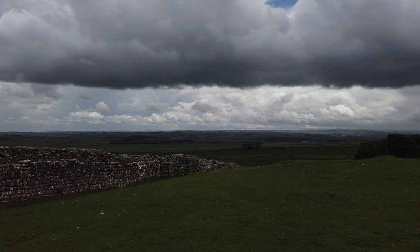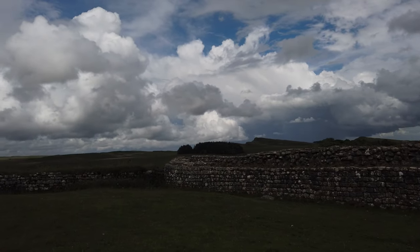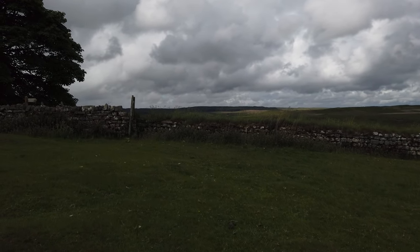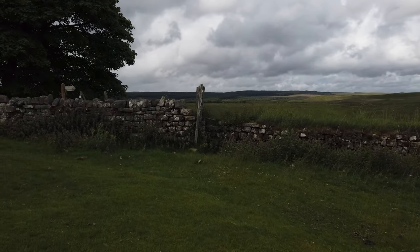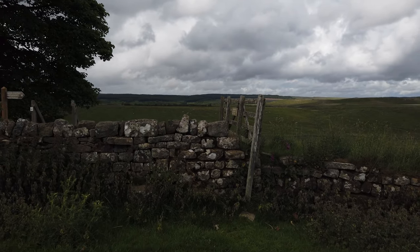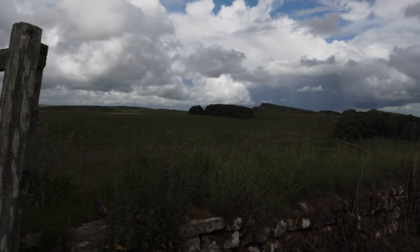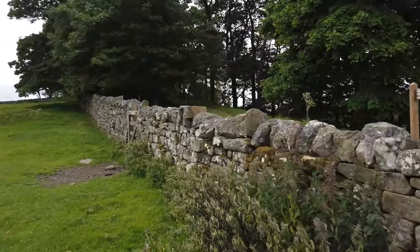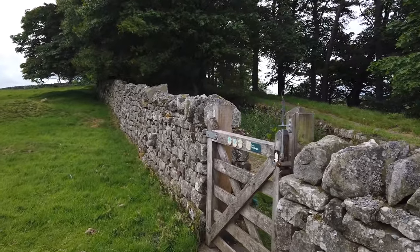I've come around the edge of the fort wall and here it meets another wall — the world-famous Hadrian's Wall. I just wanted to show this bit where there's a little fence. These fences are easy to jump over, but it's designed to stop people running along the wall edge to get into the fort without paying. The wall on the other side I believe is a modern wall, not Hadrian's Wall.